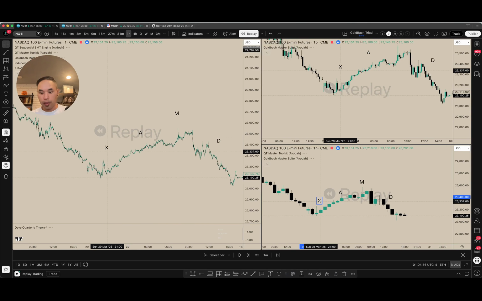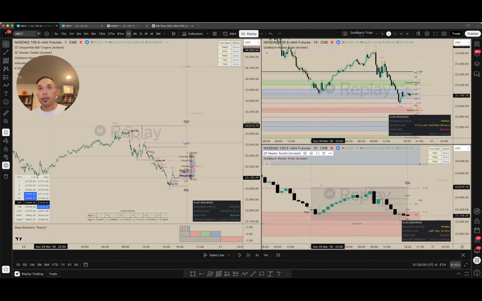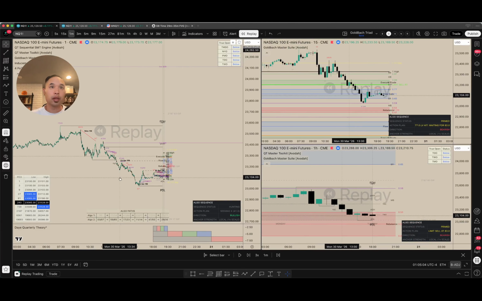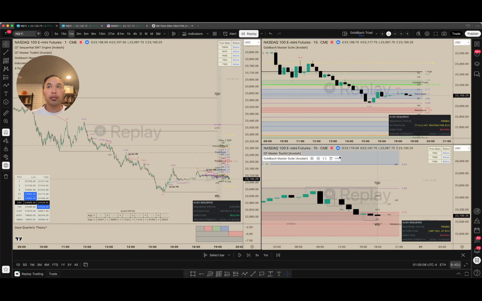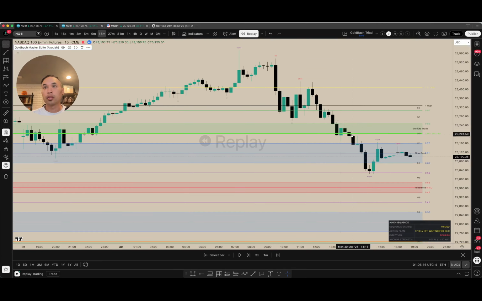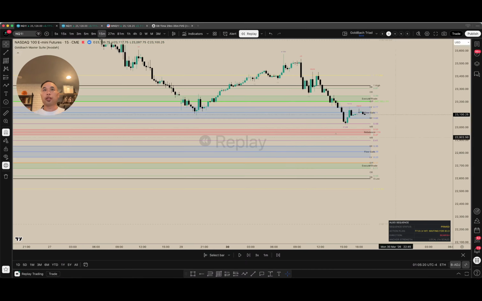Let me delete this here. And then on the 1 minute, I keep it at the 243. Okay. Actually, let me explain these zones here in Goldbach, and then that'll help frame up what we're looking at. So, we talked about premium discount.